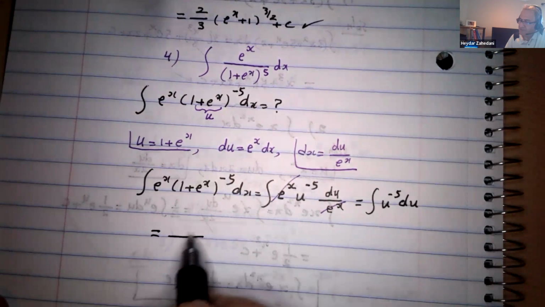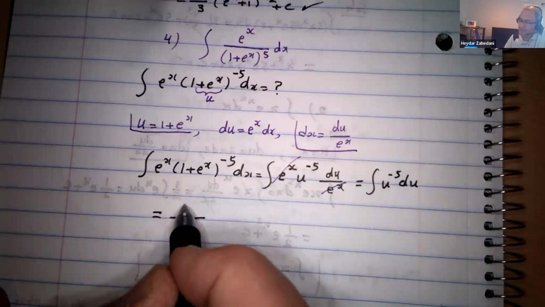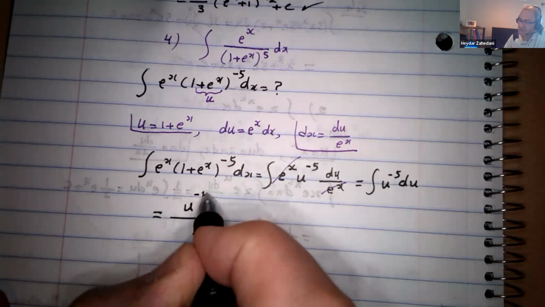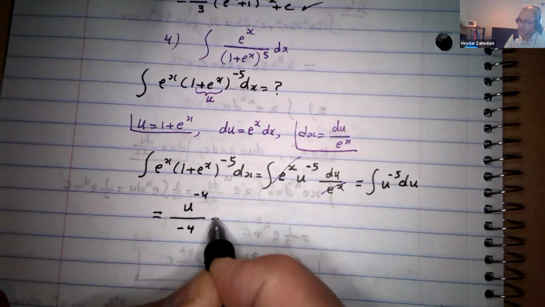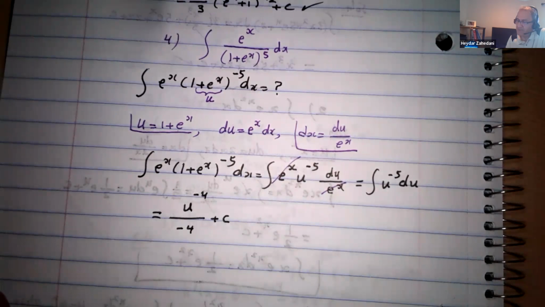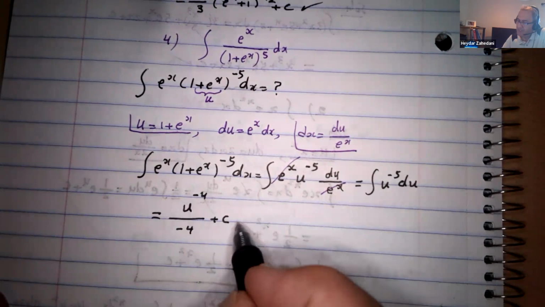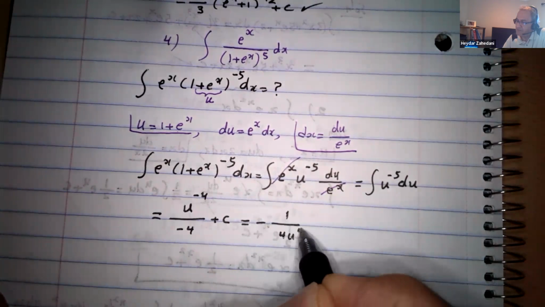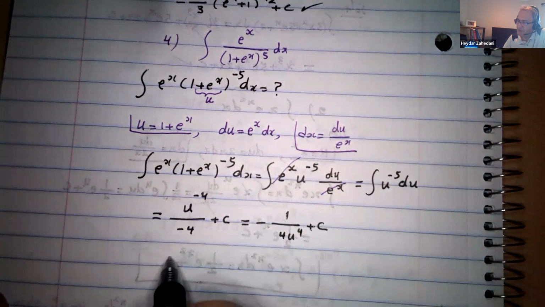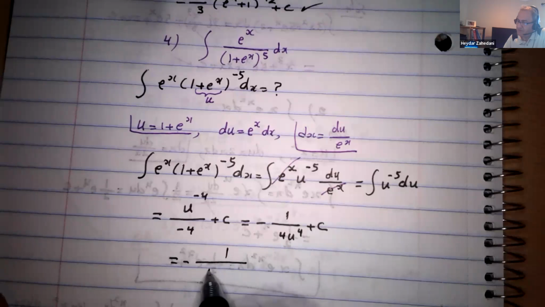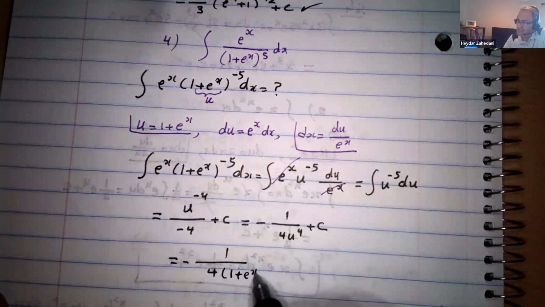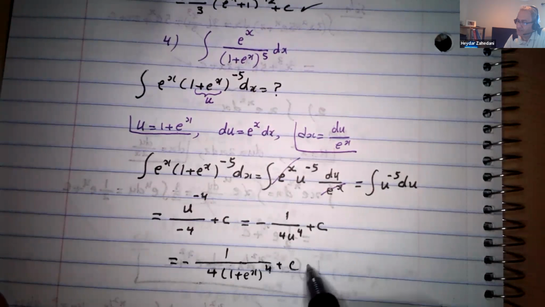So the power rule, the action of integration: you add 1 to the power, so it's going to be u to the negative 5 plus 1, which is negative 4, over the negative 4, plus the constant c. We don't accept any negative power, so we bring it down. And this is going to be the sign of the fraction. So it's going to be equal to negative 1 over 4u to the 4th plus the constant c. And you substitute. So that's going to be 1 over 4 u. What is u? u is 1 plus e to the x, to the 4th, plus the constant c, and you're done.